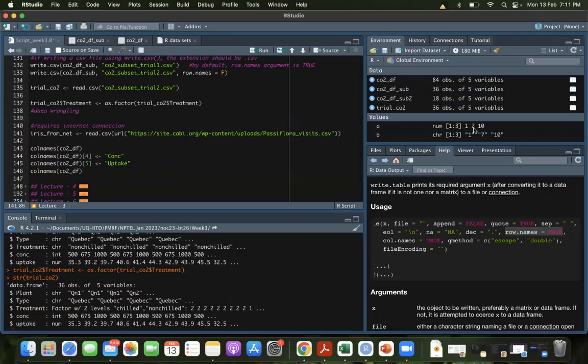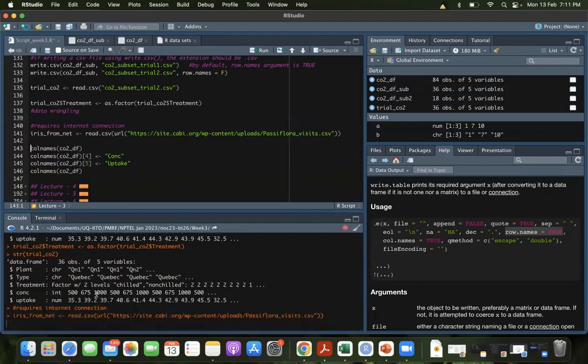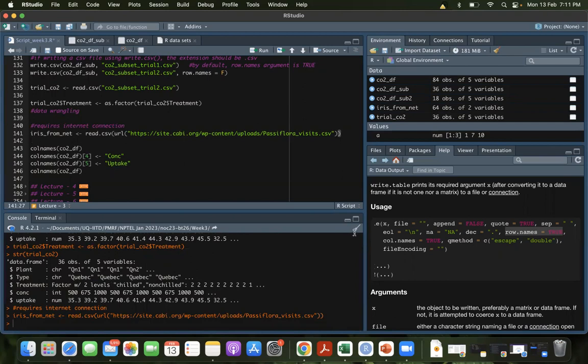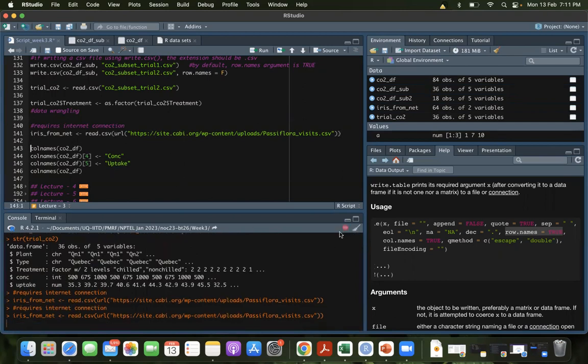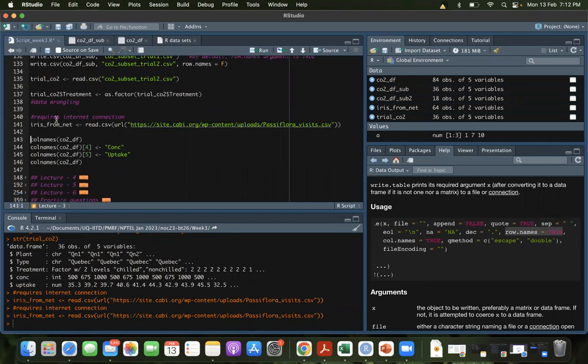I'll just try and run this. So you can see it's running. Oh, it went fast. So let me just run it again, and you observe what happens here. Okay, right next to this broom here, I'll run it. And you see, for a little while there was this red hexagon or octagon. It just said stop. So in case you run a command and you don't want it to run completely, you can press the stop and it terminates that command. All right, anyway. So fine, this was the same iris data set that Sir was working with.